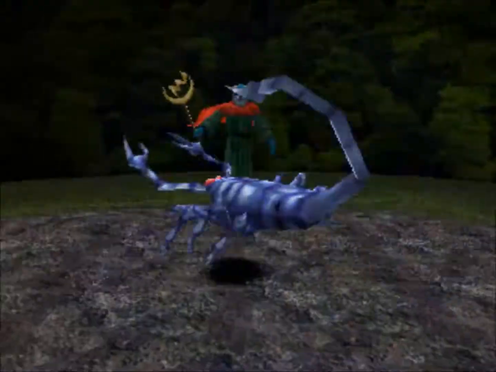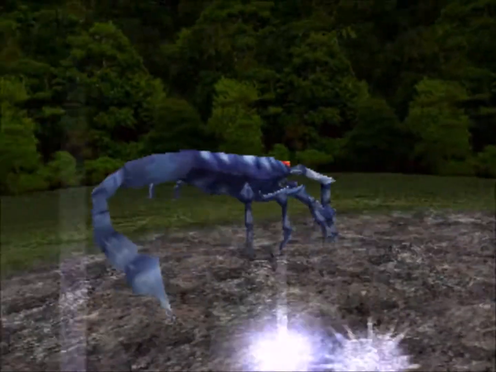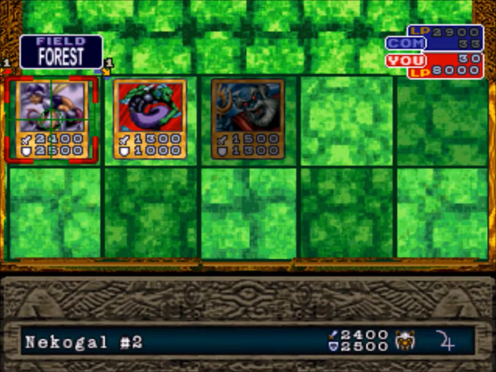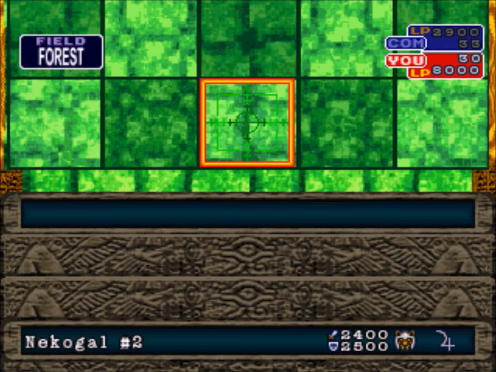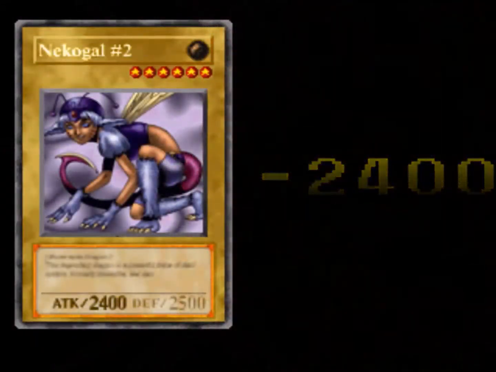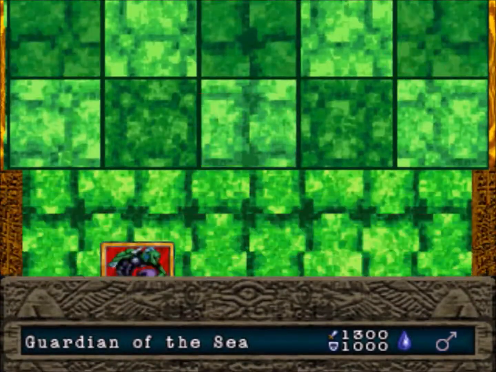Epilepsy warning. Look away if you have any flashing light problems. Anyway, we can skip the rest of this. There we go. You can exit out at any time. I'm gonna have to check if the battle music changes in any of the different field types. I don't really remember. All right, there we go.